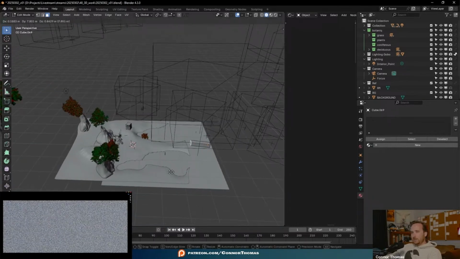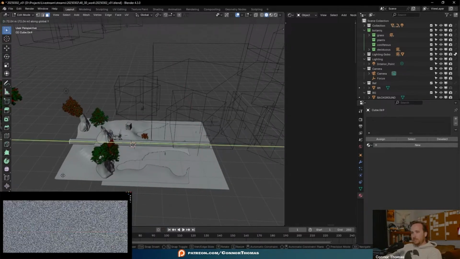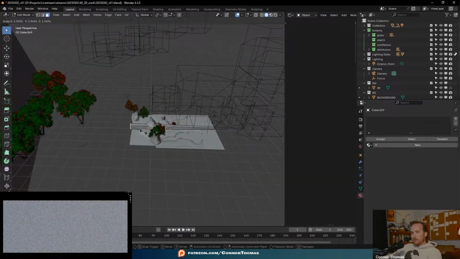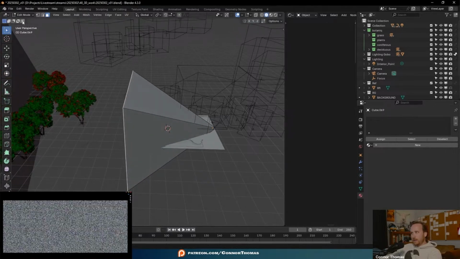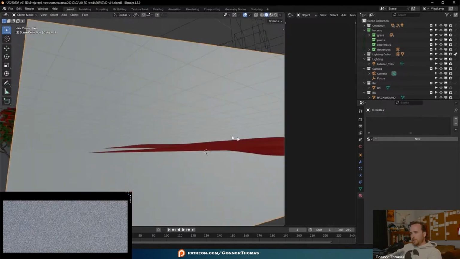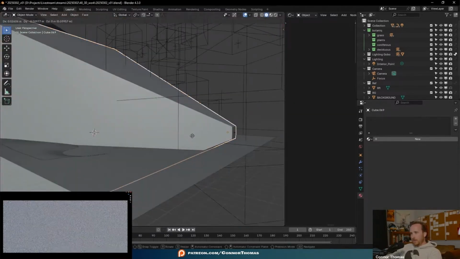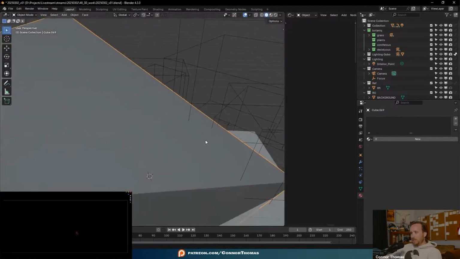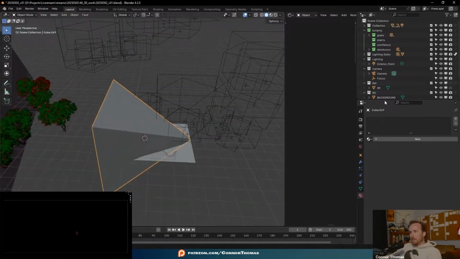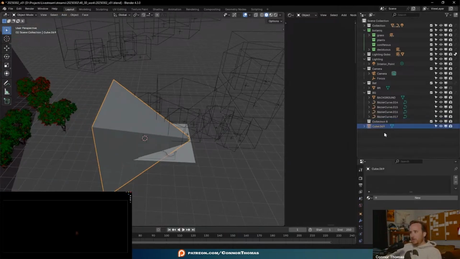And as long as we grab this outwards, let's just bring it all the way to back there, maybe. Just scale that guy up. Essentially what we're doing now is, and we'll probably want this to go all the way to the back. So now we're completely inside of this cube. This cube, I'm going to create a new collection because we're going to want to turn this off later. I just call it effects, drag that cube into it. This will just be our fog layer.